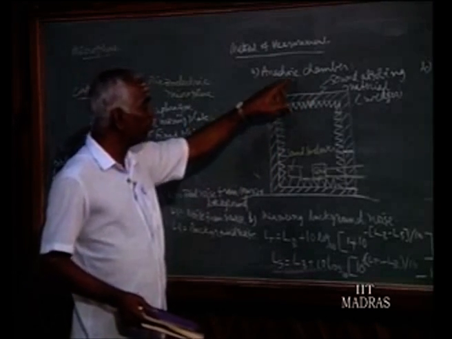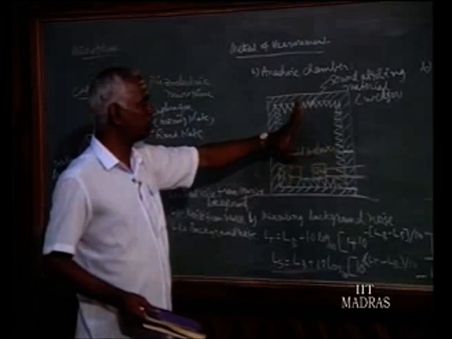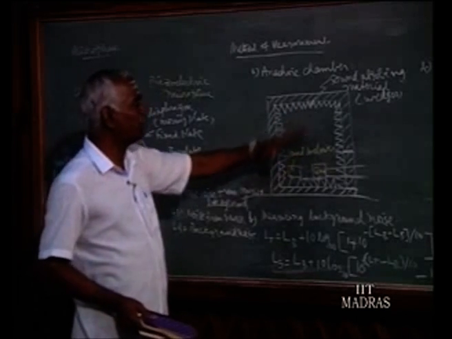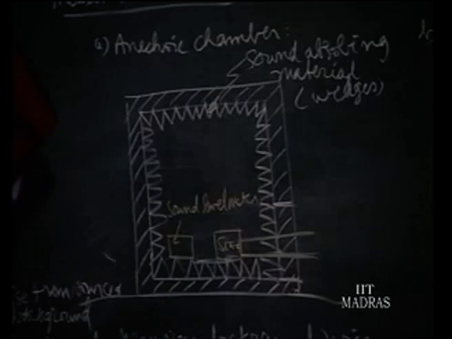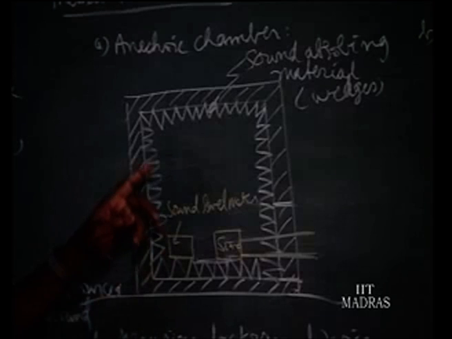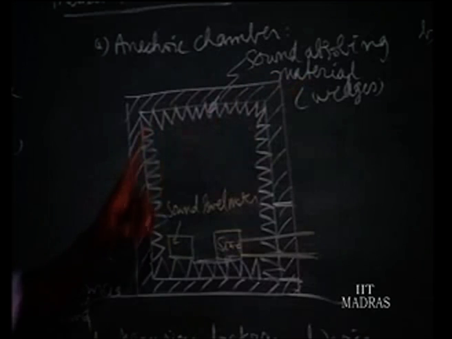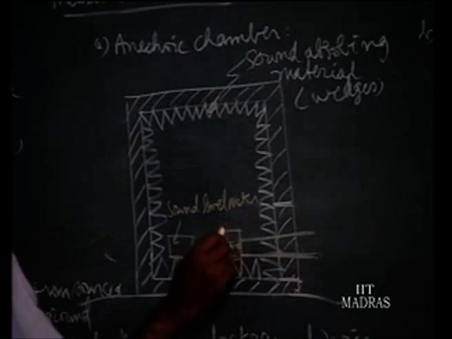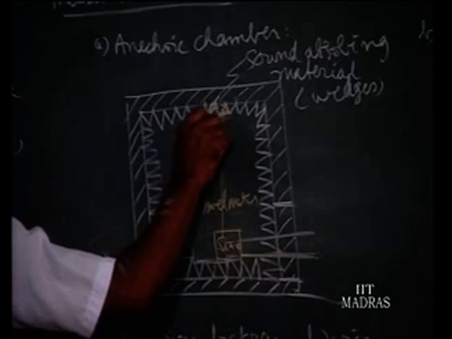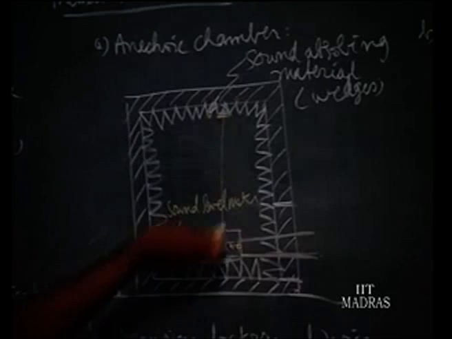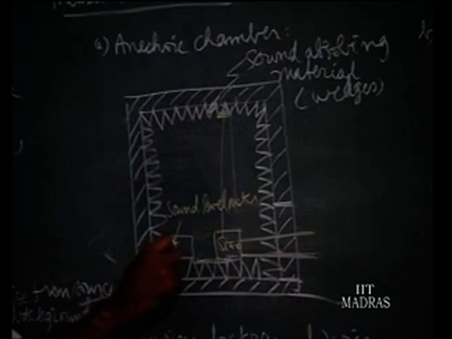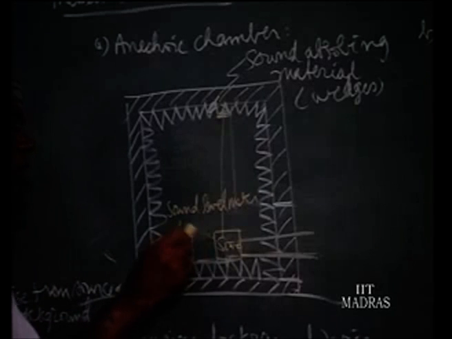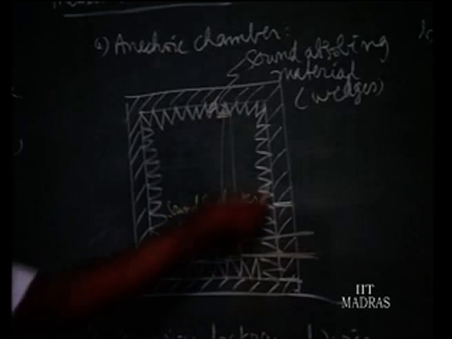An anechoic chamber is one where inside the room or the chamber there is a particular construction to avoid any sound reflection of noise. That is, suppose there is a chamber, it has got 6 walls, bottom, top, and 4 side walls. All the 6 walls should be filled with so-called wedges made from sound absorbing material. So whenever sound is made by a source, suppose this is a source, sound is going, and since it is a wedge, it gets reflected within the wedge formation once or twice, and it gets fully absorbed within that 1 or 2 reflections, and nothing more can come out to be picked up by the sound level meter. So the sound level meter will measure only the sound produced by the source alone. No reflected sound will be coming here.